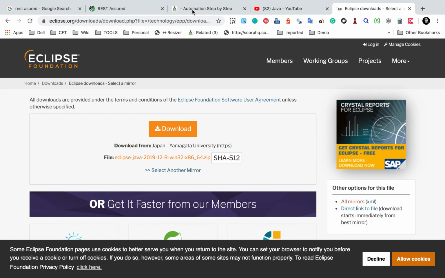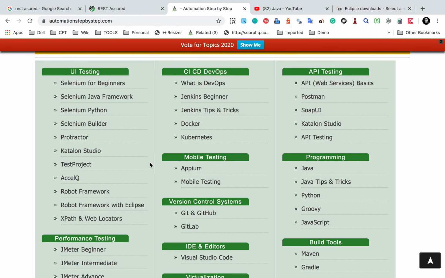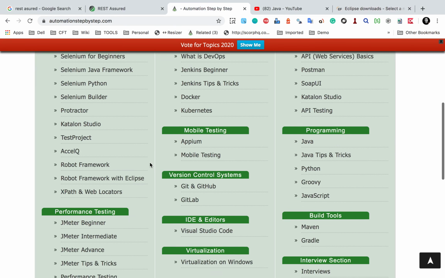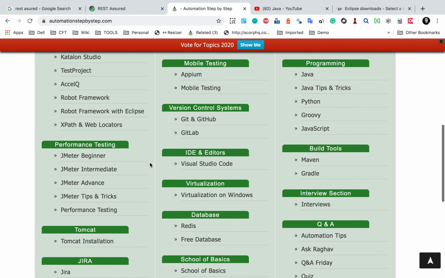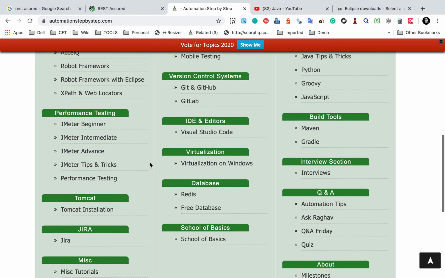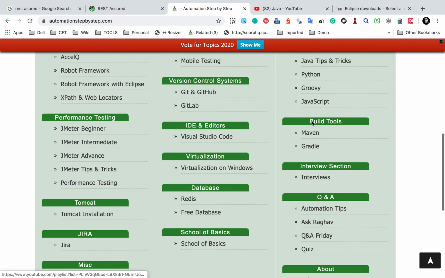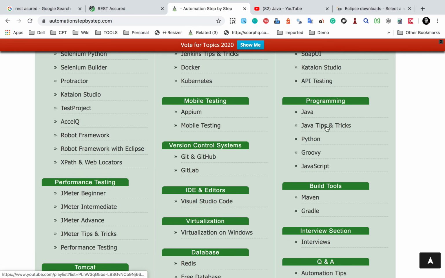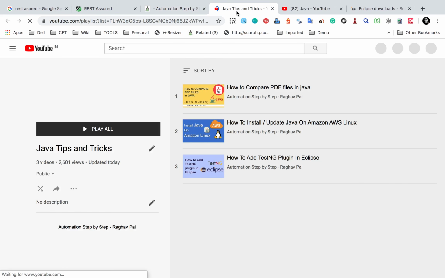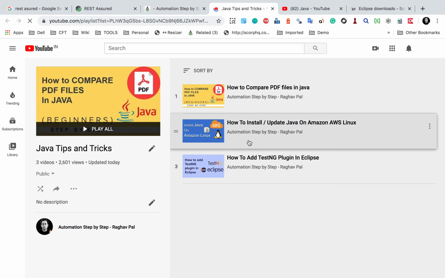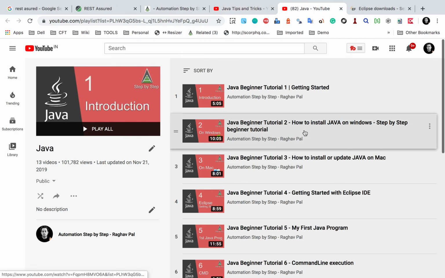Again, if you have any issues, you can again go to my website, and let me just very quickly check where you will find this. So if you go to this tools or go to Java tips and tricks, this link will have a video which will show you how to set up Eclipse. So yeah, you can go back to the Java playlist.